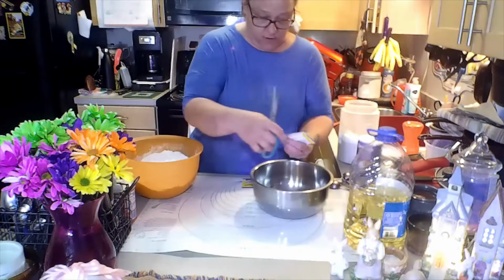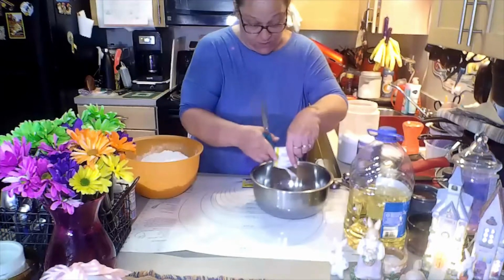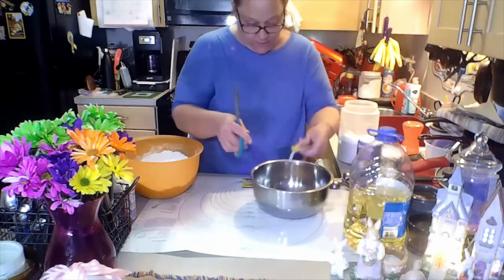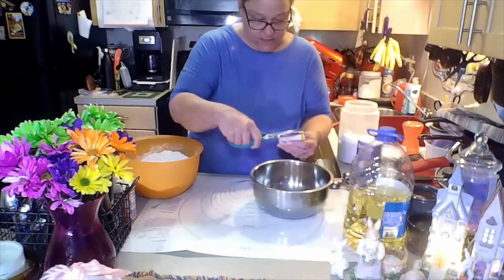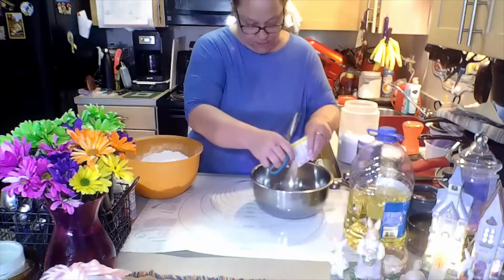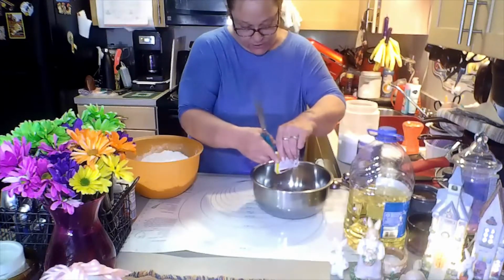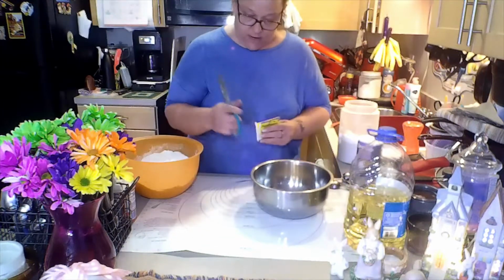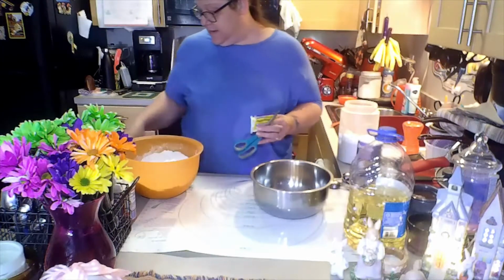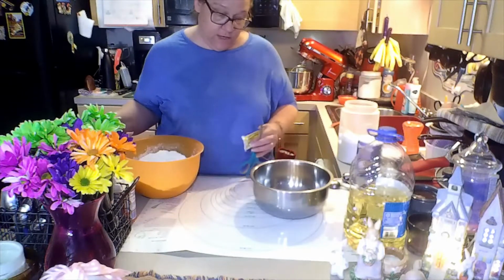It's very important that you keep the temperature of your water between no less than 105 degrees and no more than 115 degrees. That way you can make sure that it is active. So we're not going to stir that. We're just going to let those sit in there, and after about 10 minutes it should be bubbly, and that will let you know that it is ready.